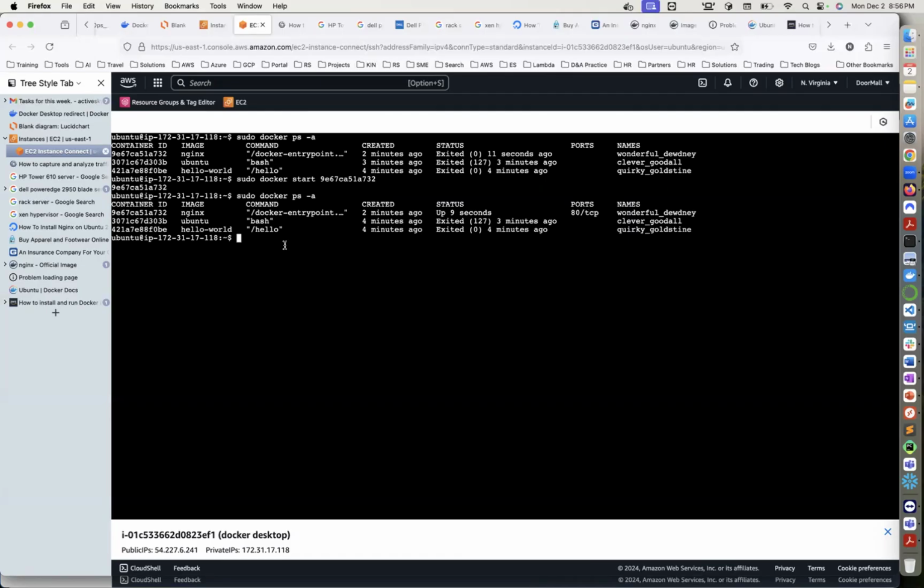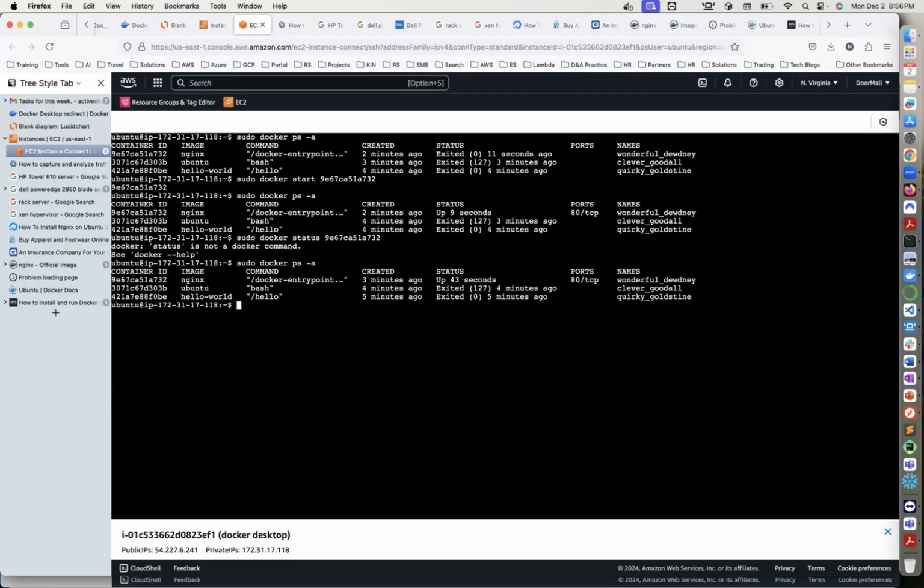So when you come here and do a docker ps -a, you see that the application is up and running.